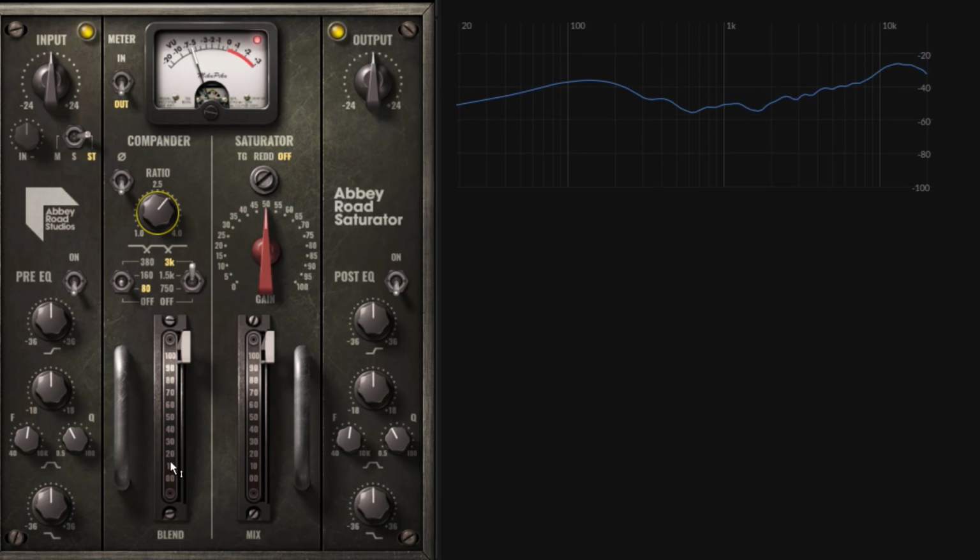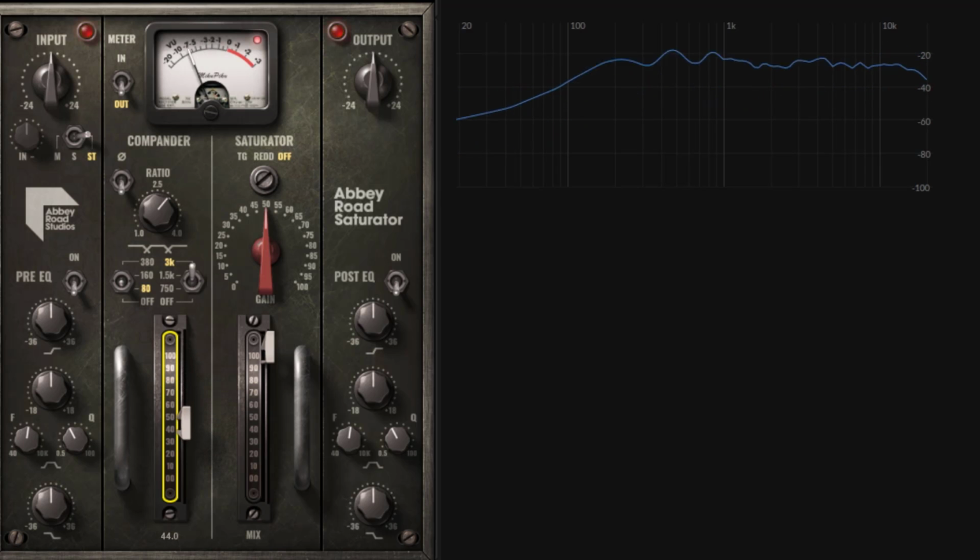Now still, this control is going to be the blend just for the Compander. So right now we are just full wet. So we can bring it down and make a blend between the excited version and the non-excited one, the dry one. All right. So again, it's just a pretty simple plugin to operate. If I go all the way down, you get just the dry signal. Now, okay, let me just stop.